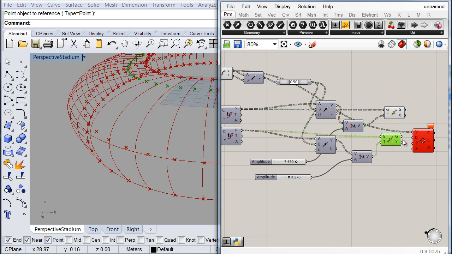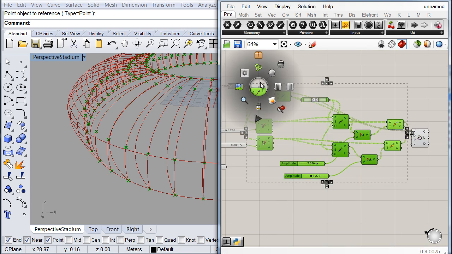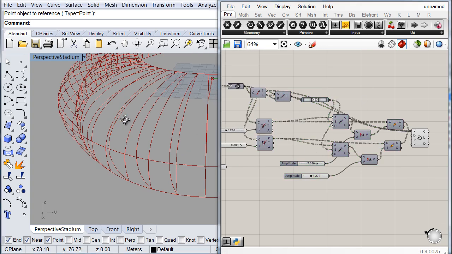Then the secondary curves are going to be this one that we have over here. Then we're going to use these ones, and finally we're going to use these endpoints over here. So there you go. Now as you can see, we have some secondary profile curves. And as you can see, we have started to define the overall shape of our stadium.